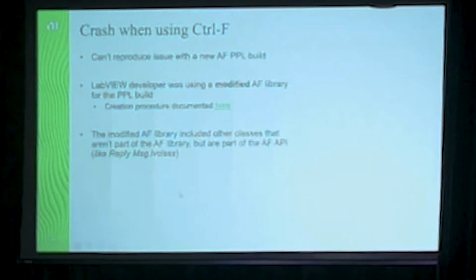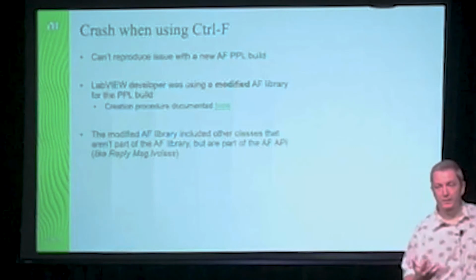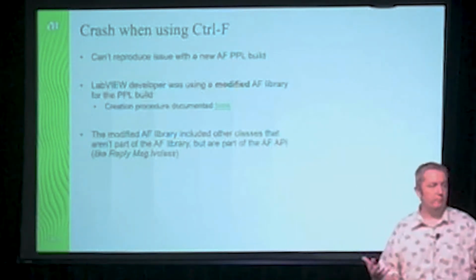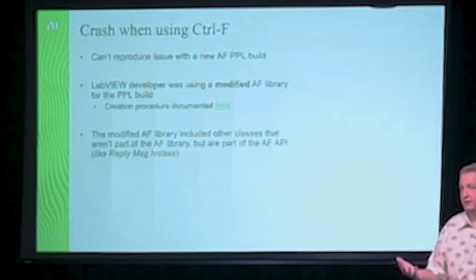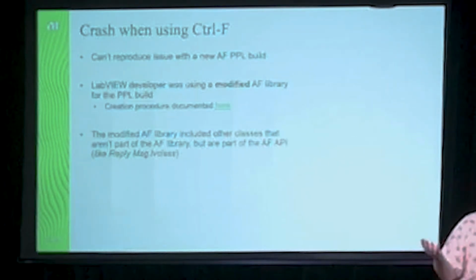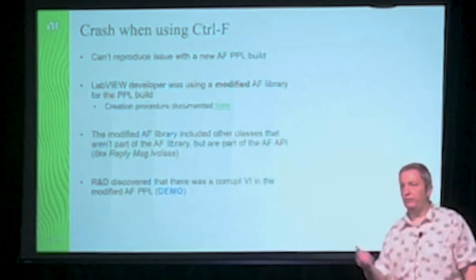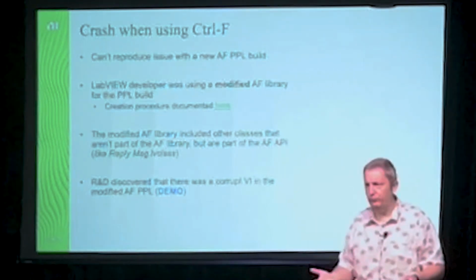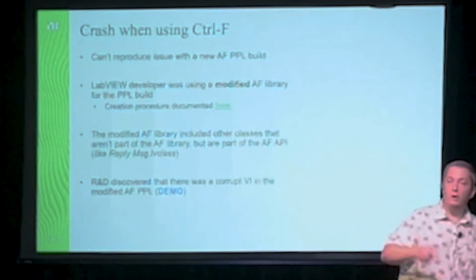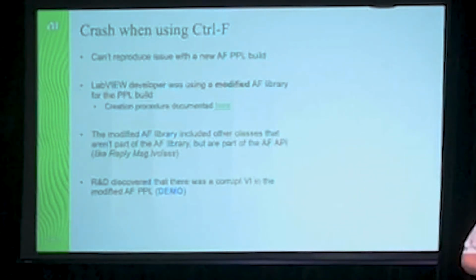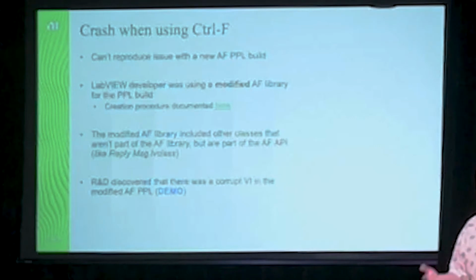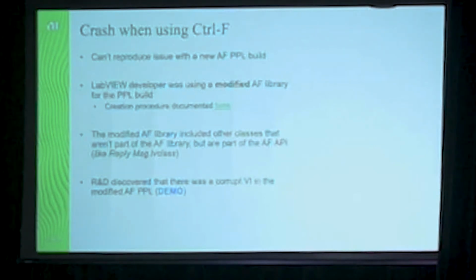Now, I finally got from LabVIEW R&D a PPL with all the stuff included, mimicking the customer setup. And LabVIEW R&D took a look at the active framework PPL, and they said, oh, there's a corruption in this PPL. I was like, oh, okay. And so we moved on a little bit, and then I'm like, well, wait a minute, what was the corruption? And they told me, oh, one of the VIs in this active framework PPL is corrupted. And I said, well, that's weird. The source code, I'm just doing this from VI-lib. Nothing in VI-lib is corrupted. I was like, which VI is it? And they told me.